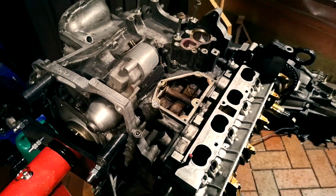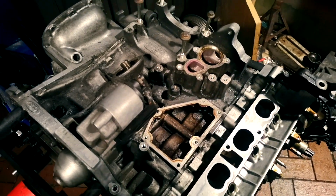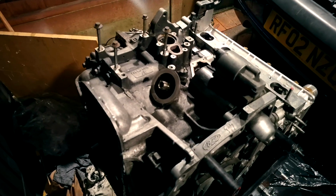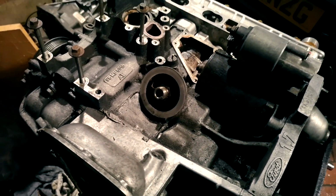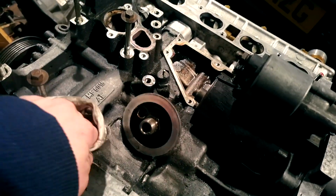Currently giving the other side a little clean up now. Bit of TLC. It's looking a lot better than it did, but still tons more to do. This is just one rag, and you can just see the amount of crap that's come off of the engine. It's disgusting. It's just literally a matter of cleaning, wire brushing, and then finishing it off with some Autosol, polish up the whole engine, make it look beautiful, and then we can start painting things, etc.